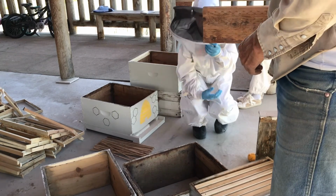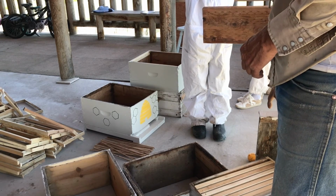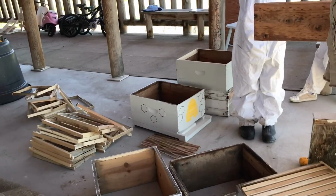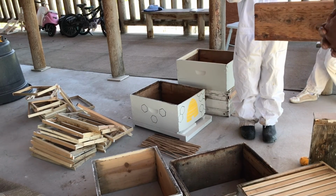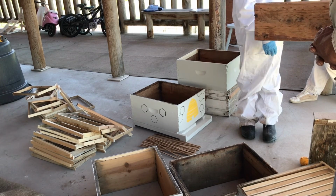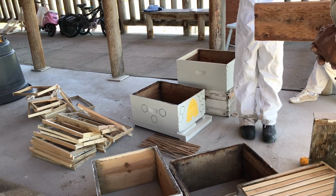So they need day-old larvae because if it's older than that, then they can't raise a queen yet. They have to start feeding it the royal jelly when it's a day old, or else it won't develop into a queen. How do you tell? So the day-old larva is as small as you can see. So it's not much bigger than an egg.